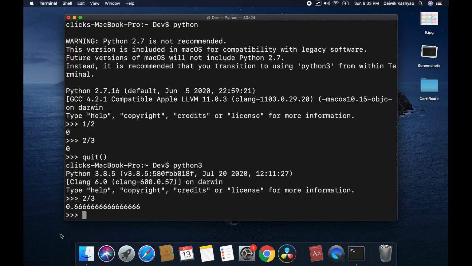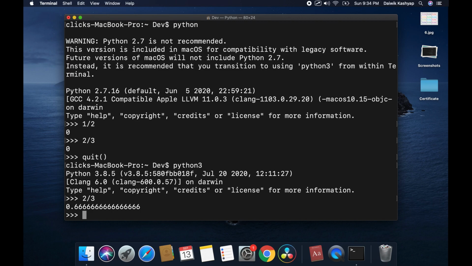So the people who made Python 3 were smart enough and they realized that they were messing something up. So they added another thing called floor division. It is spelled F-L-O-O-R, floor division.